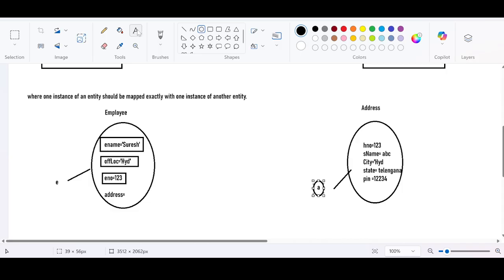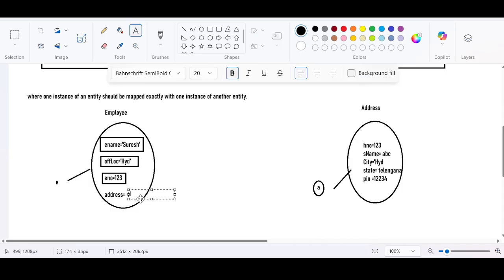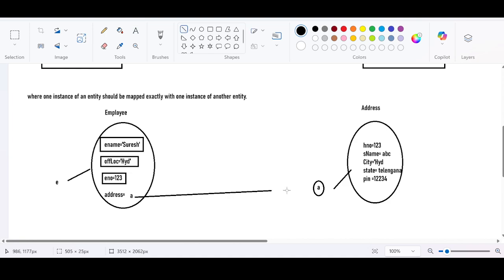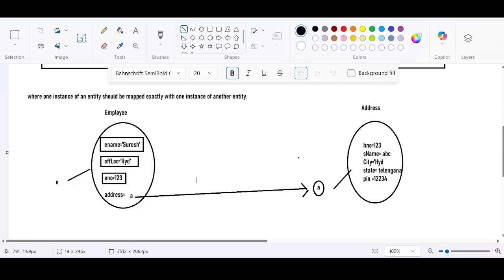You will use this reference variable here. And this concept is called one-to-one mapping.